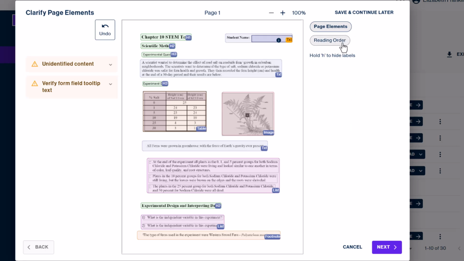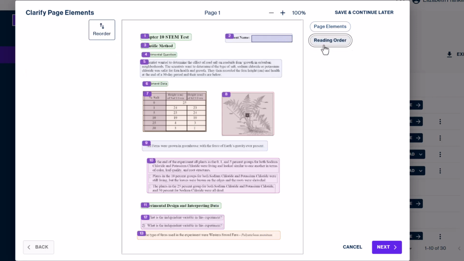At the upper right-hand corner of the interface, select the Reading Order button. The system will attempt to detect the reading order automatically and will assign a number to each container. These numbers indicate the order in which those tags will be placed in the PDF. Notice in our example, the reading order follows the order of the content from the top left to the bottom right of the page. However, because this document has a list that spans the page break, we will need to make an adjustment to the reading order of the footnote at the bottom of page 1.